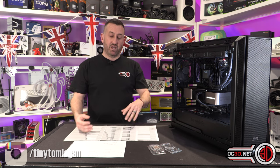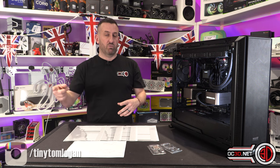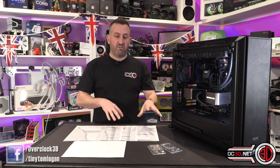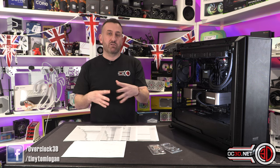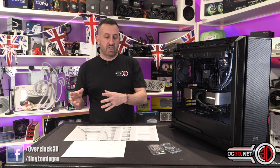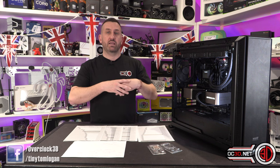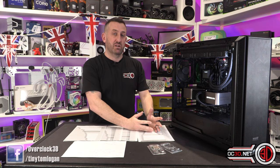Better performance significantly in most stuff. As far as gaming is concerned, it's away with the fairies. Some of the synthetic stuff and the workstation-y sort of stuff is there or thereabouts where it would have been with the non-3D stuff. And weirdly, like we said, Puget Bench Resolve — where that's a proper 3D massive modelling programme — that absolutely loved it.